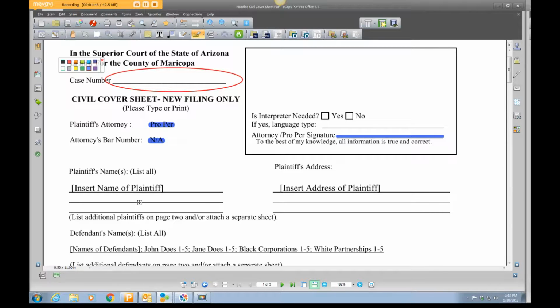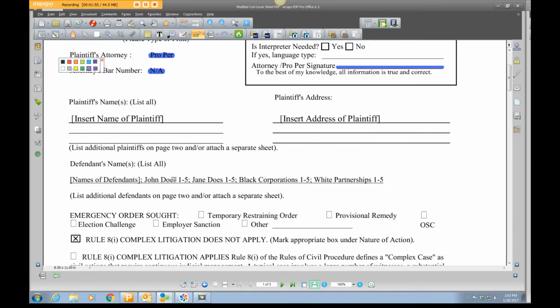As you go down below here, obviously it has the names of the plaintiffs, and in this case, again because you're self-represented, you'd put your name here, you'd put your own address over here on this side.